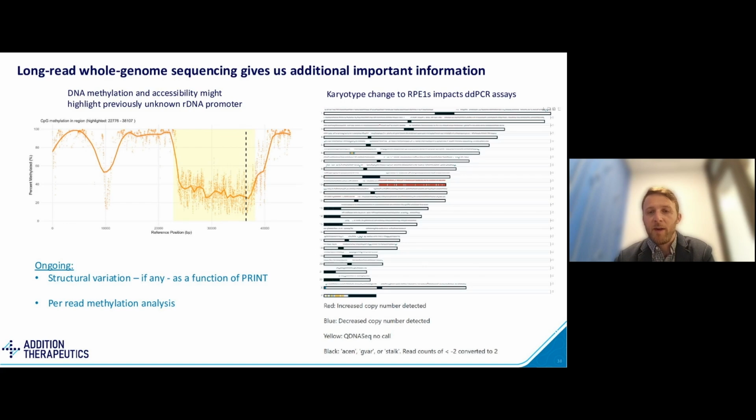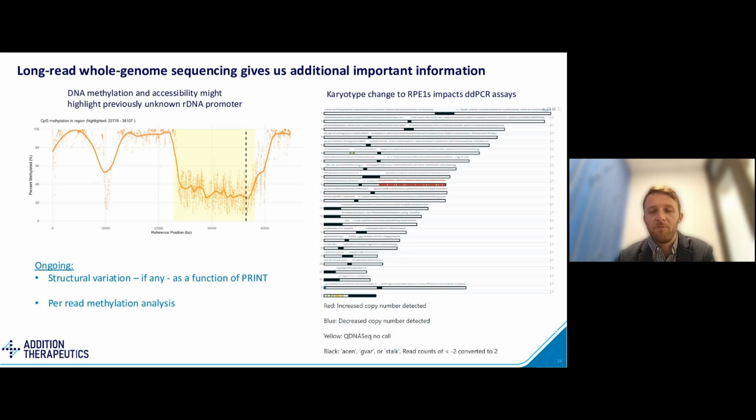This is something that we had a loose inkling of before doing this, because ddPCR assays had shown a discrepancy between one of the reference genes that sits in this region versus the other ones. And I actually developed this karyotype about a year before a reference genome for RPE1s was published, which confirmed this trisomy of this region. It's actually attached to the end of chromosome X.